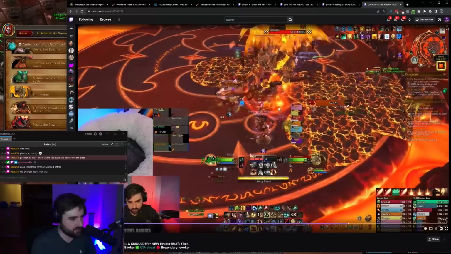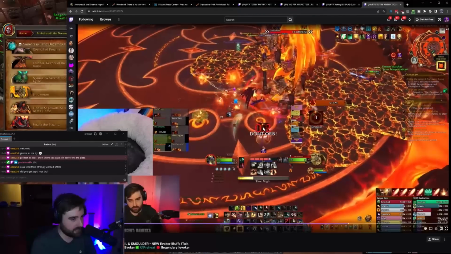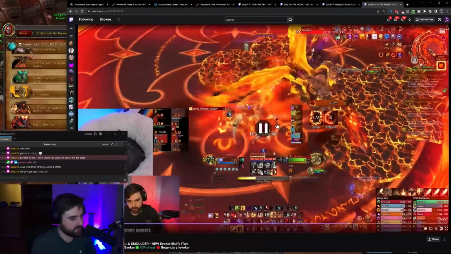You need to hit these circles. So we just hit one. It says don't orb. We're waiting. And here we can pop the last one and pop the last one and pop the last one. Yes, pop it. There we go. Okay, so now we're soaking with the tank.